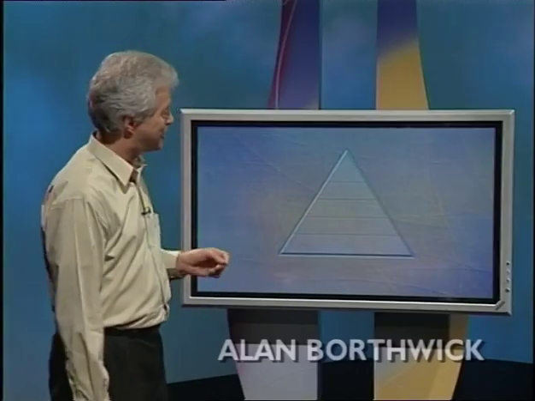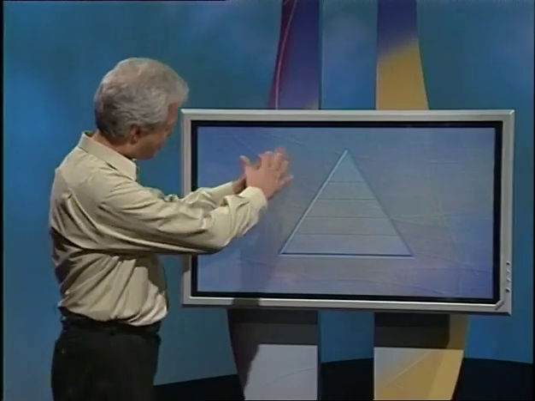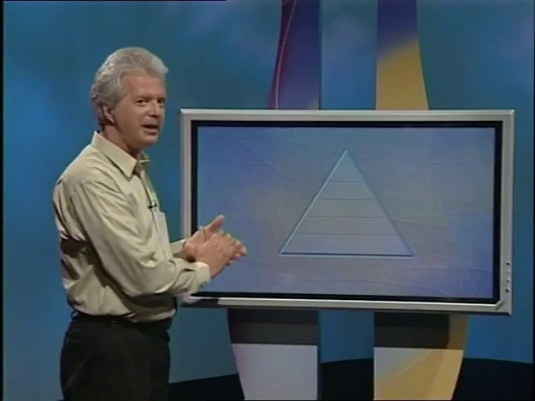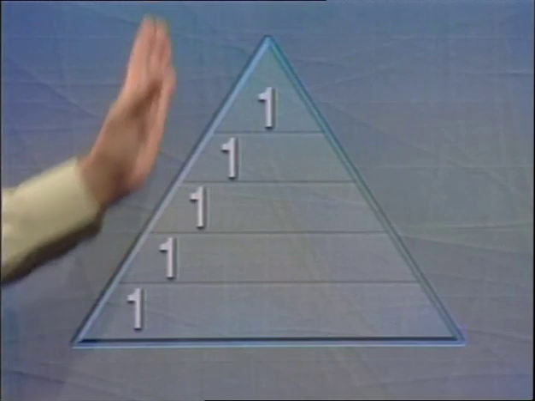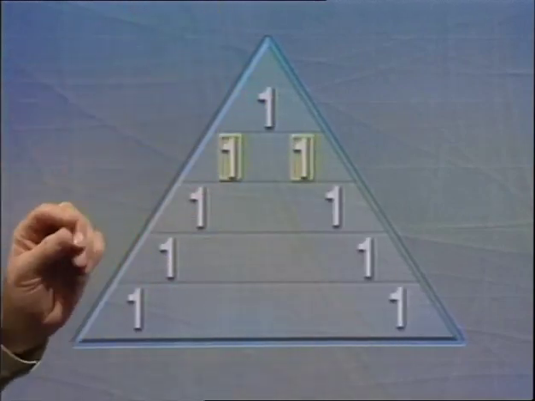You won't be surprised to learn that the shortcut we're after is well known to my electronic board here. In fact, it's already started the process. This is called Pascal's triangle, after the French mathematician Blaise Pascal. Here's the top part of the triangle, and here's how we use it. To begin with, we put ones down the edge here and down the edge here. And we fill in the other numbers as follows.